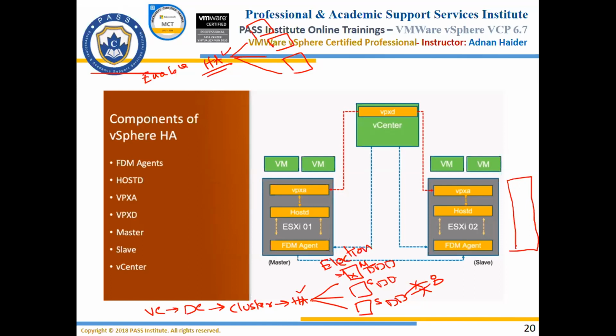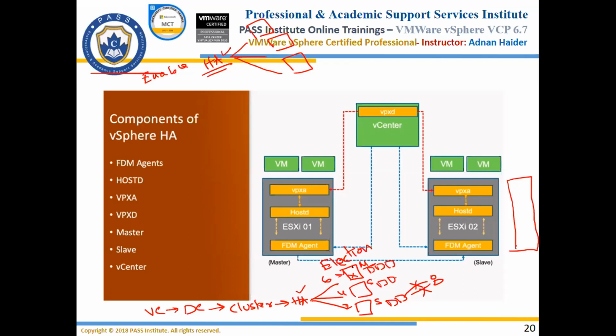Okay, so guys, remember that one becomes master, all others become slave. Interview question is, what is the criteria that one becomes master? The criteria is the server with the most resources becomes the master. So let's say this ESXi host has 6 CPUs, this ESXi host has 4 CPUs, and this ESXi host has 2 CPUs. The most number of CPUs are with this one, so this will become master.